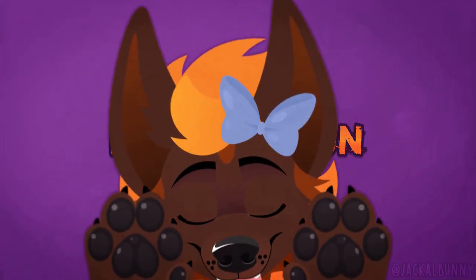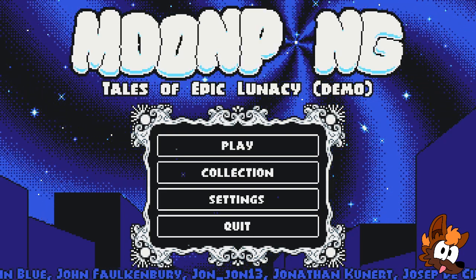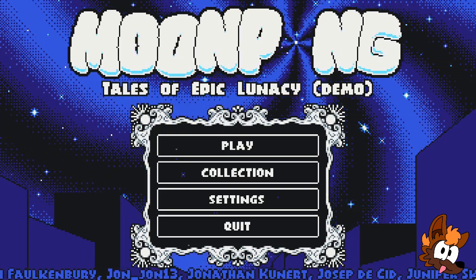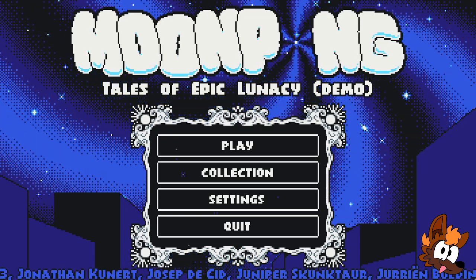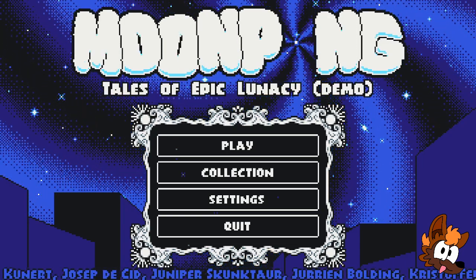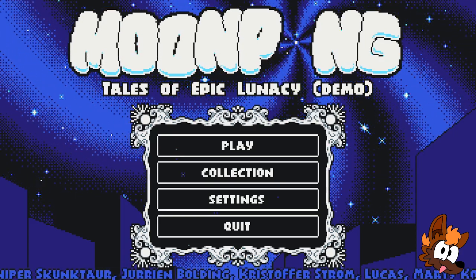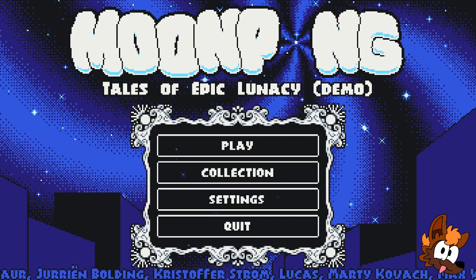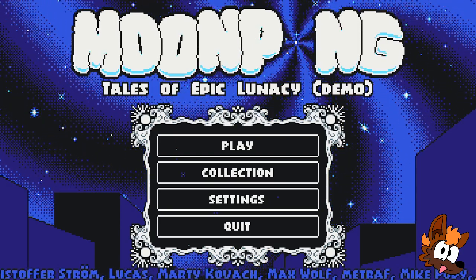It's me, Loki, Loki Niden, and this is Moonpong, Tales of Epic Lunacy by Pancake Delicieux, the same people behind Shotgun King. But this is a roguelike pong-em-up where you go to rescue the moon due to extreme climate catastrophes. Fortunately, NASA was expecting this. They quickly launched the moon panel program with hopes of controlling the moon's trajectory. The climate is decidedly hit, but we may yet bring back the moon.